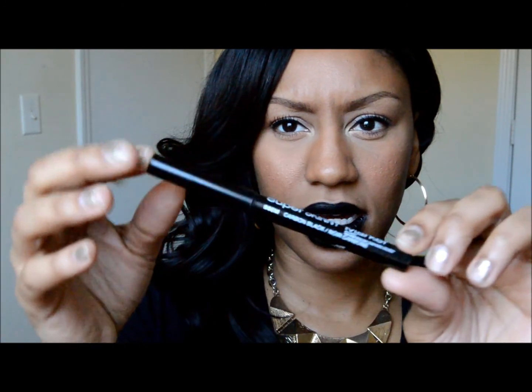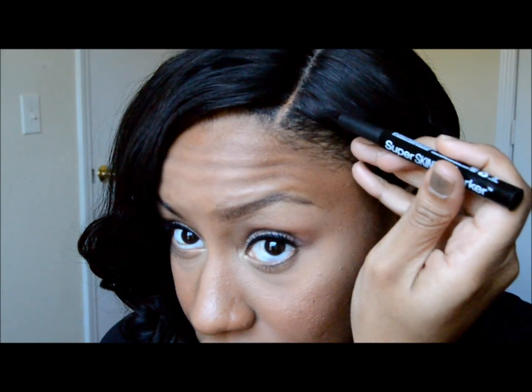And if you have thinner edges, then you could just use something like this skinny marker by NYX. It's got a really small tip on it, and you can just fill in beside your part, and that helps with the blending too, and helps it look a little more natural. Say if you put too much concealer in your part, like way too big, go over it with some of this, if you don't have time to wash it out of your head. But yeah, saves the day every time.